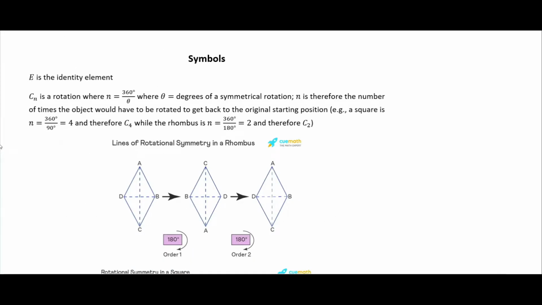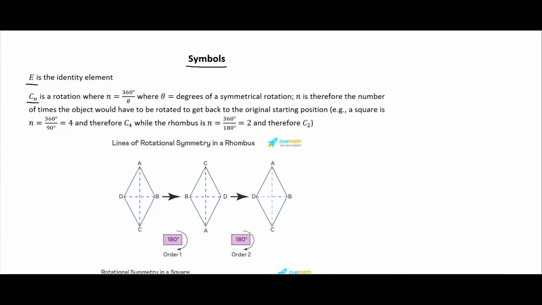So some symbols that will get used, and this is actually getting into symmetry operations, and I will show more in the next couple videos how symmetry operations are a group. A symmetry operation has an identity element, which is just doing nothing to your object, and so you just get back the same object.